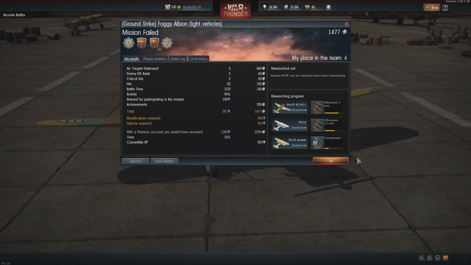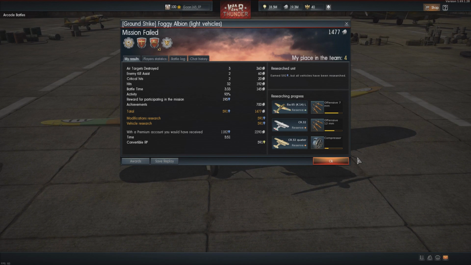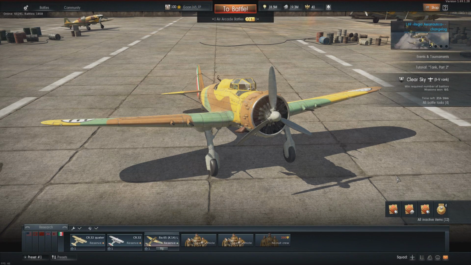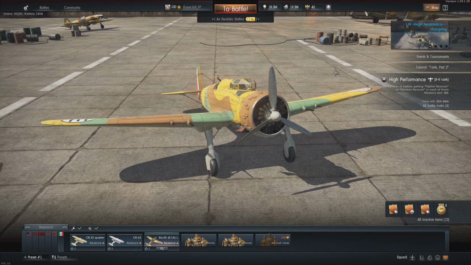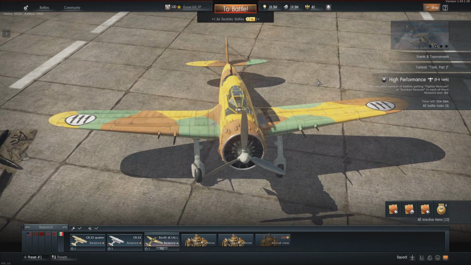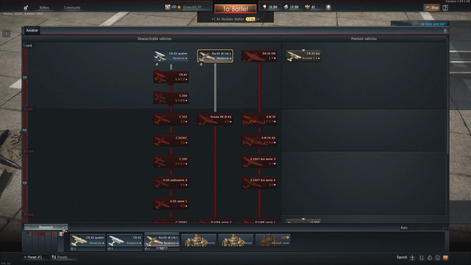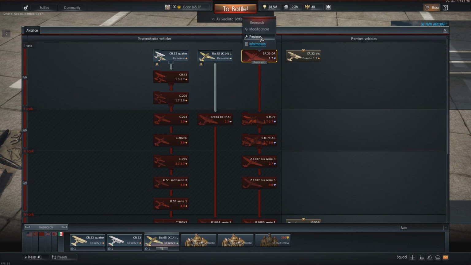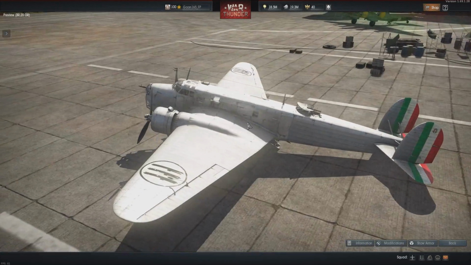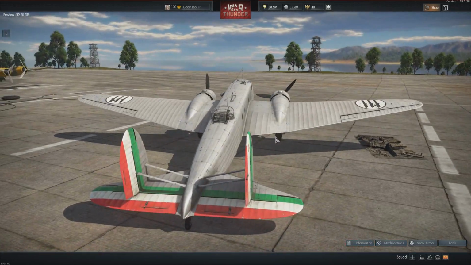Okay, so, well, we played arcade. Amazing. Well, let's go into realistic battles to see what happens when we actually attempt to play the video game somewhat seriously. Now, evidently, if you have tester status, you can get the BRDR, which is a very interesting plane. Aside from the fact that it died almost immediately. I like those back guns, though.